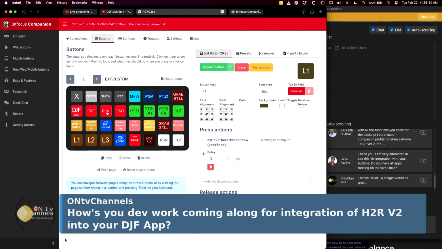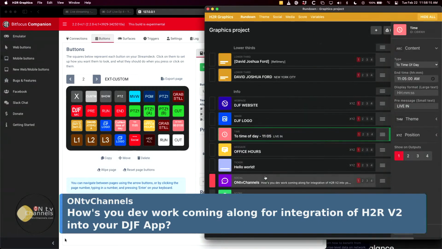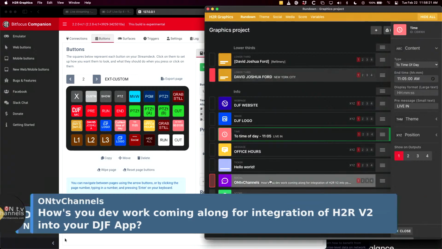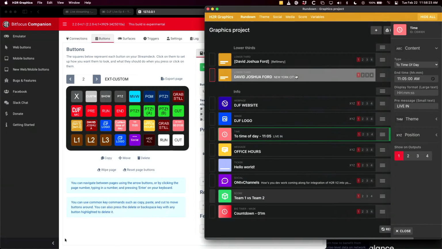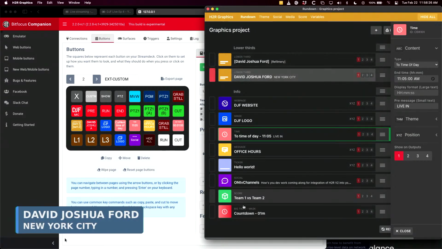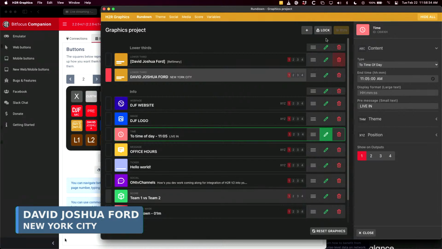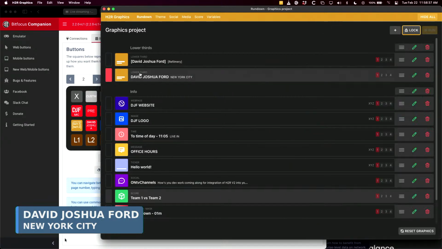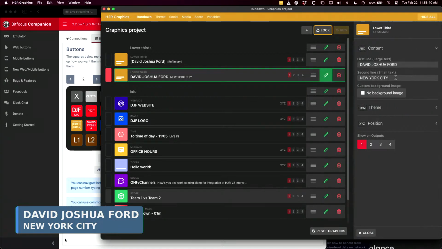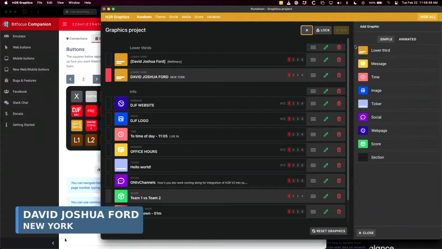And also to have buttons in Companion that link through to a rundown, which would be something that you could, let me just get rid of social. So for example, to be able to bring on all of these pre-built things that you could then go into, let me just drag this out. Lock, where are we? Edit. So you could go in here and edit and change some of the text there and modify it for yourself without having to create everything from scratch.